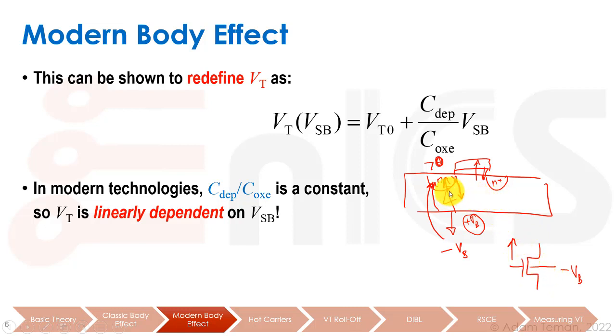That being said, first of all, in more modern technologies, the VT has become quite a linear type of dependence on the voltage on the body. And number two, the factor has become very small, so we can hardly change VT. And with FinFETs, it's almost non-existent. Another thing I want to tell you is that we actually want to get rid of this body bias, because the body bias is part of how we ruin the control over our channel.